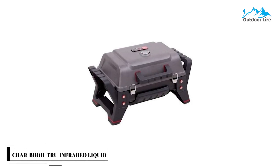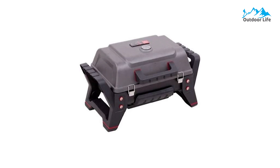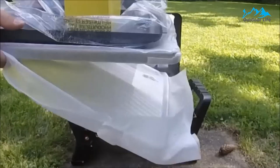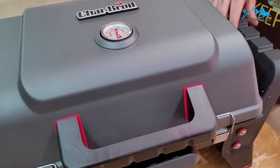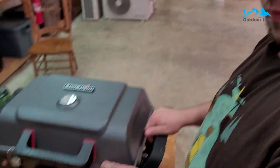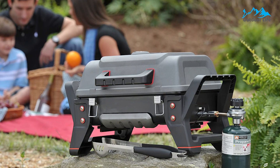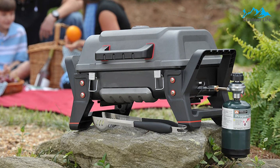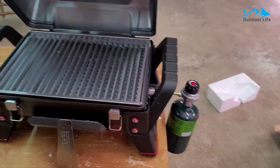Number 1: Char-Broil TRU-Infrared Liquid Propane Gas Grill. The Char-Broil TRU-Infrared Liquid Propane Gas Grill is a simple and lightweight tabletop grill that lets you cook your favorite foods while fishing, tailgating, camping, or relaxing at the beach — with the high quality that only Char-Broil TRU-Infrared can deliver. It features a die-cast firebox and an aluminum lid built to survive the adventure away from home, with rust-resistant and durable steel construction and a black porcelain finish. Its built-in push-button ignition requires no batteries to ignite a 9,500 BTU burner powered by a small, portable 16.4 oz disposable LP cylinder, while the no-flare-up TRU-Infrared cooking system cooks evenly even in the coldest climates.